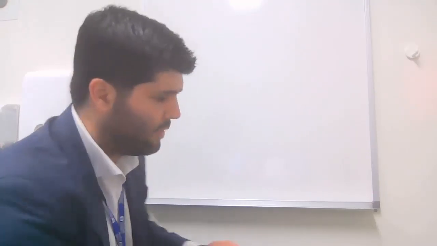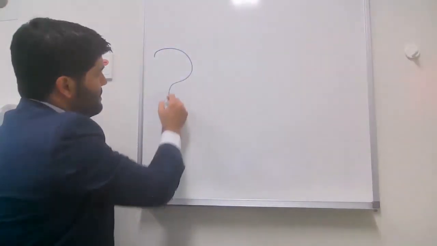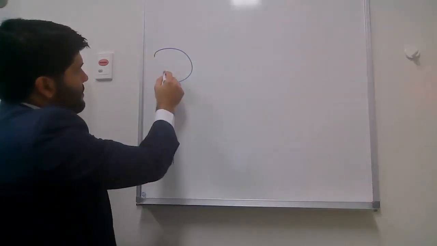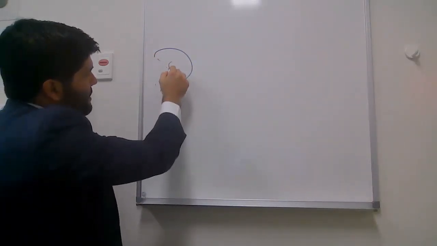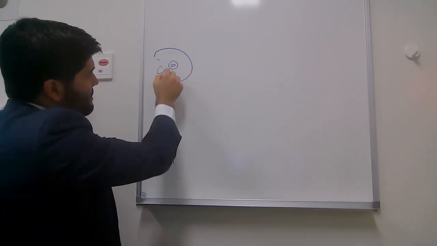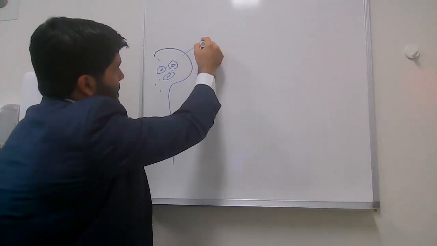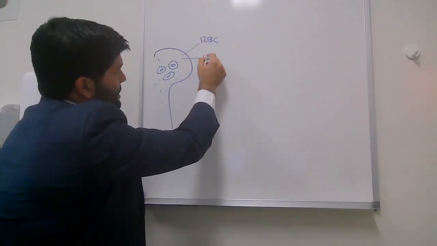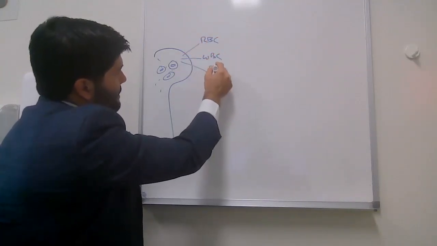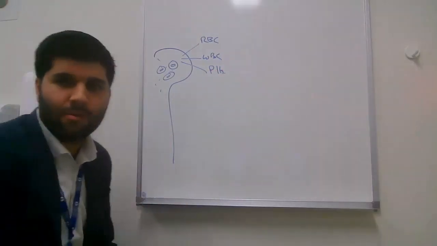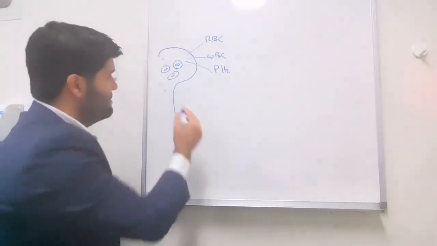Myeloma, as you all may know, is a cancer of the plasma cells. The plasma cell is one of the cells of the immune system, and it lives in the bone marrow. So, if you can imagine this is a bone, and inside the bone we have the marrow space, and within here we have stem cells, and these cells produce the blood cells. So they produce the red blood cells, the white blood cells, and the platelets. And within that bone marrow, we also have plasma cells.